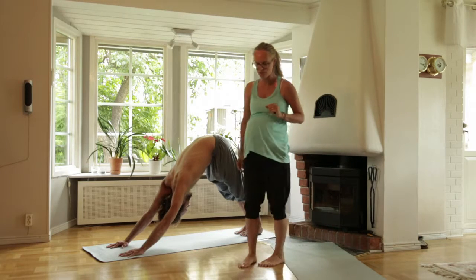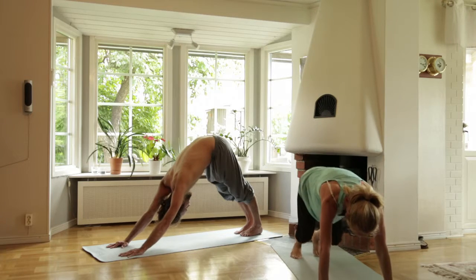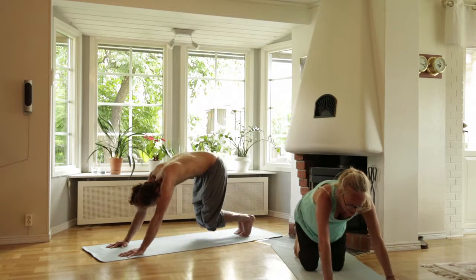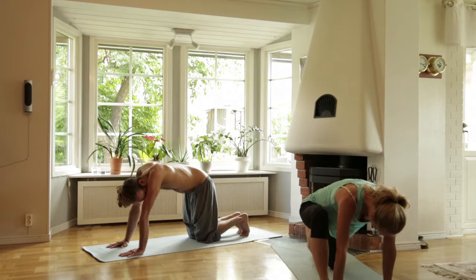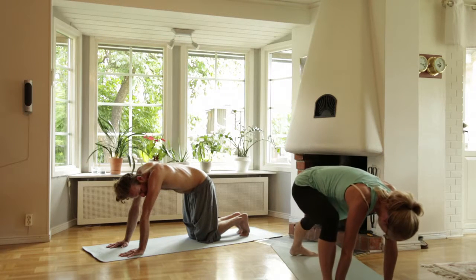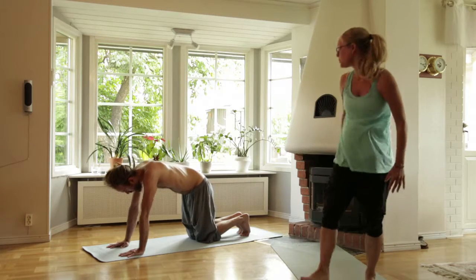Nice. We're doing one more standing posture. So come down on all fours and then take your right foot in between your hands and then turn the back foot so the heel is in the floor and the toes are pointing to the long side of the mat.